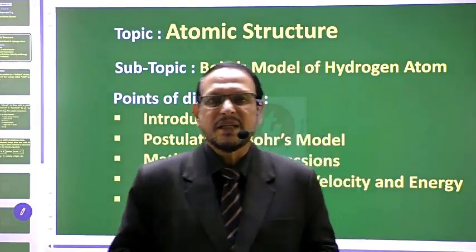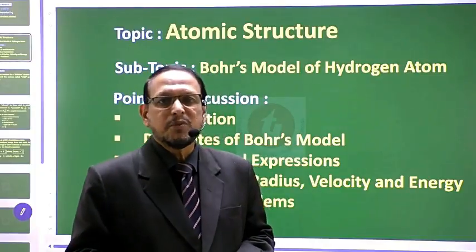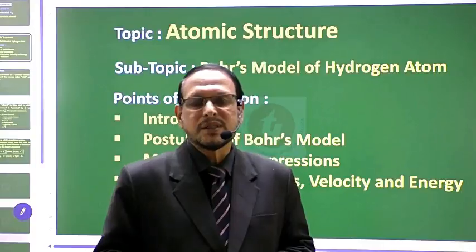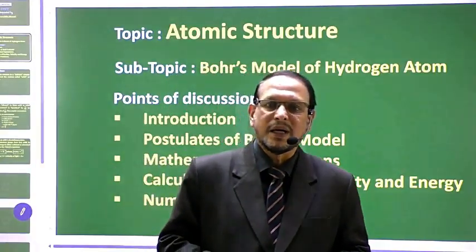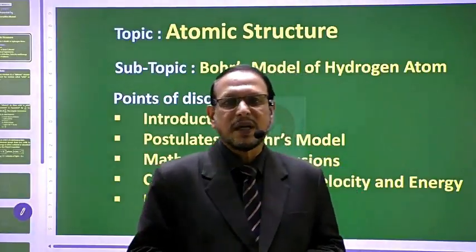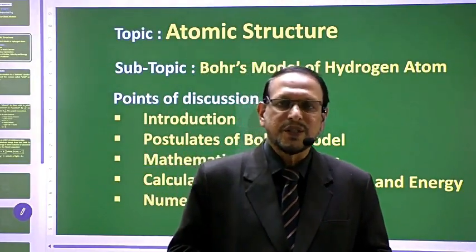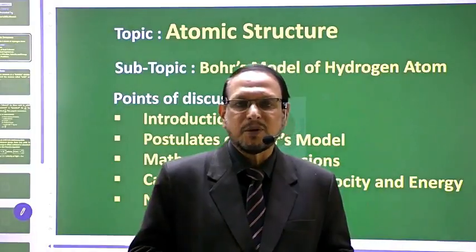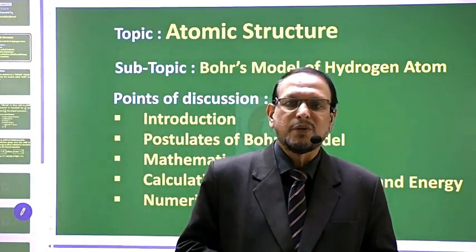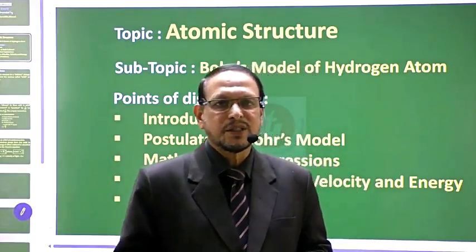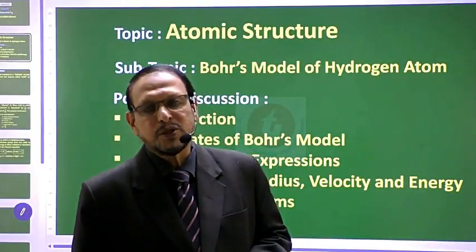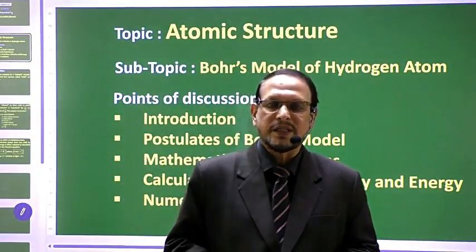And then it is Bohr who developed the atomic model, based on radiation and according to the classical laws of physics. So today we will discuss Bohr's model, and then we will try to calculate the radius of the hydrogen atom or hydrogen-like atom, the velocity also, and also the energy.